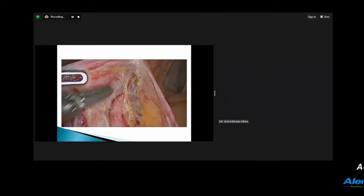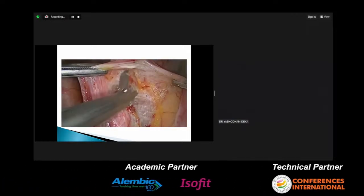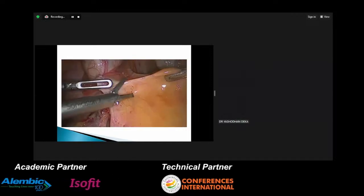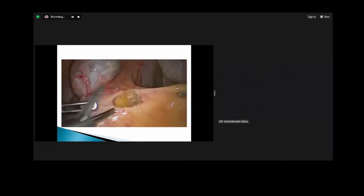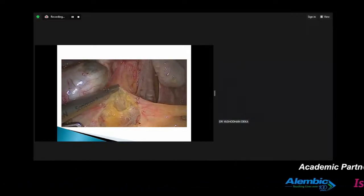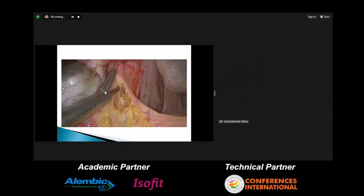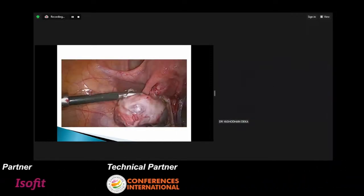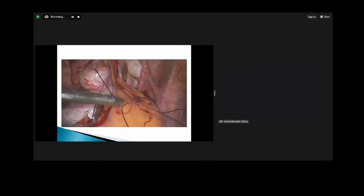So endometriosis, we all know now, is a very mathematical surgery. I call it the mathematics of endometriosis. And if you follow these steps, and we demonstrated such in Kolkata very recently, it is just a walk in the park. So you first do ureterolysis, and then you create a pararectal space. You have to understand the concept of creating this pararectal space. Then we simply suspend the ovaries.